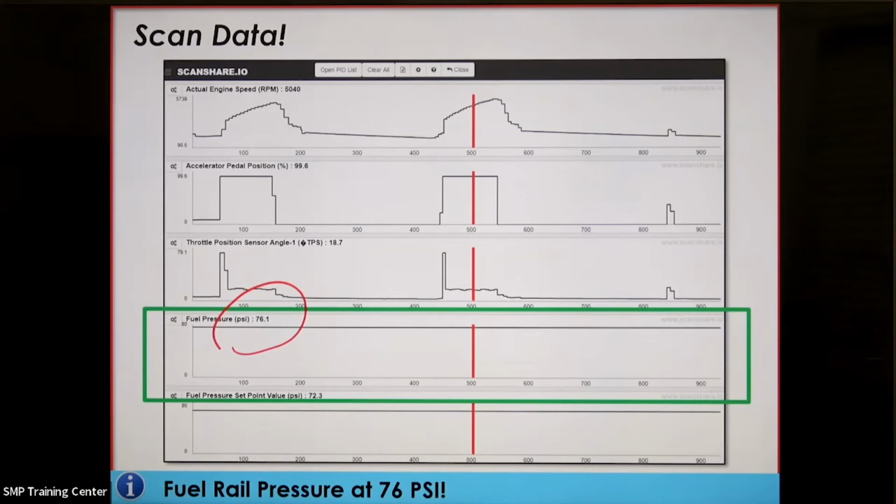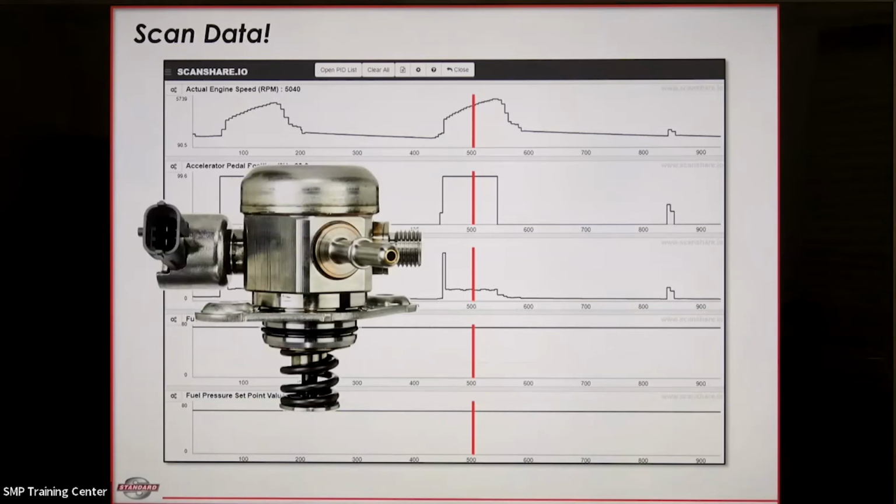It's clear that the low pressure pump is delivering, but the high pressure pump is not increasing the pressure to a level that it should. So the problem here is a high pressure pump. That's what's failed. The low pressure pump is giving us the supply, but the high pressure pump is not increasing the pressure. Now, in most cases, when we have this type of failure, the low pressure supply will simply pass through the high pressure pump and feed onto the rail, just like we saw here. And that's what's happening here.